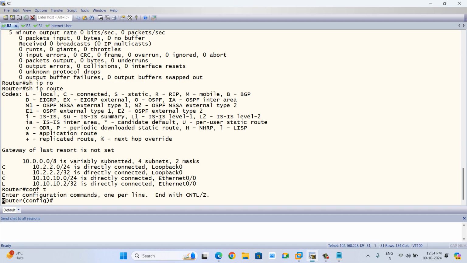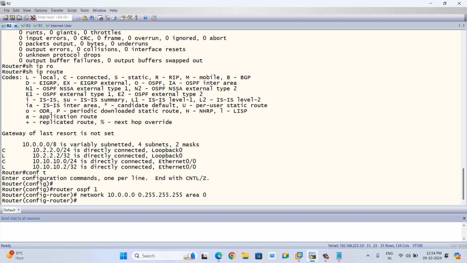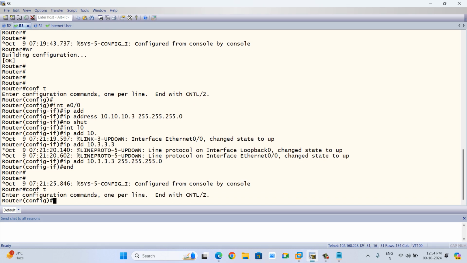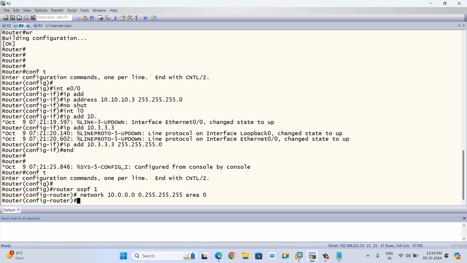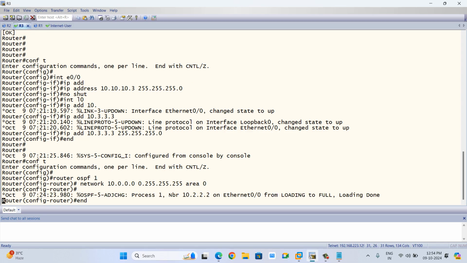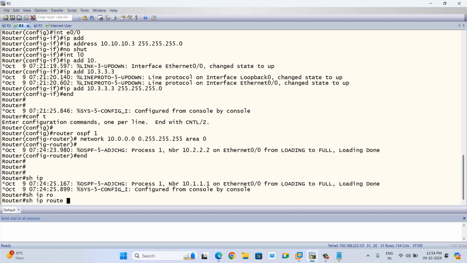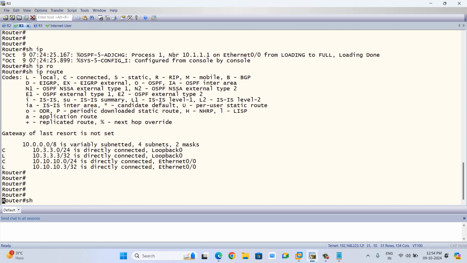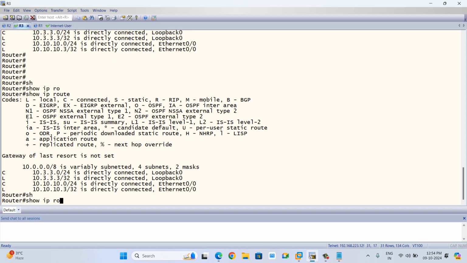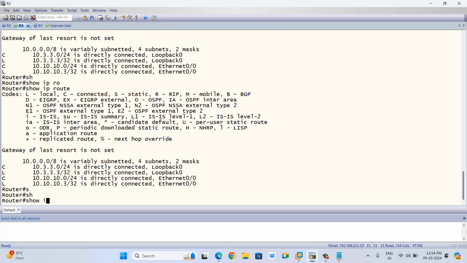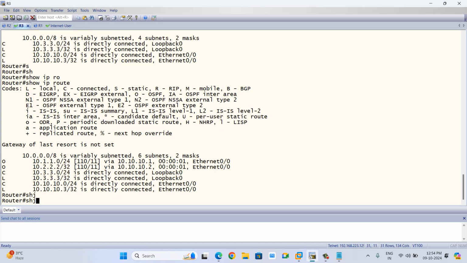R2. Yeah, it got. I'm on R3. This is something else, yeah.